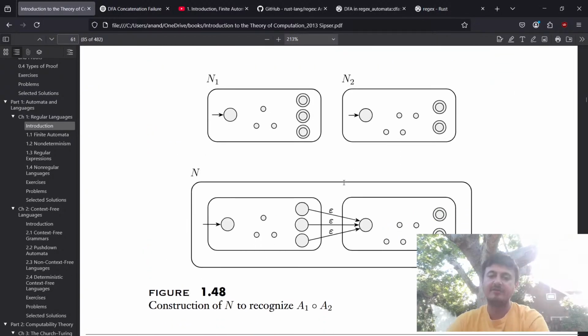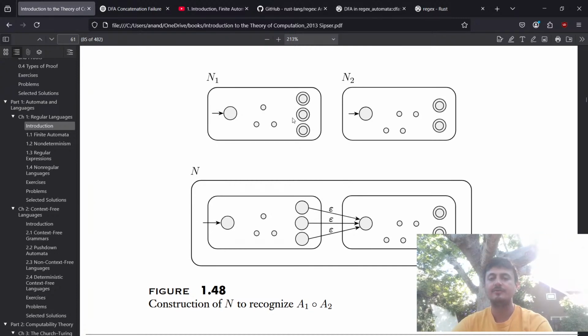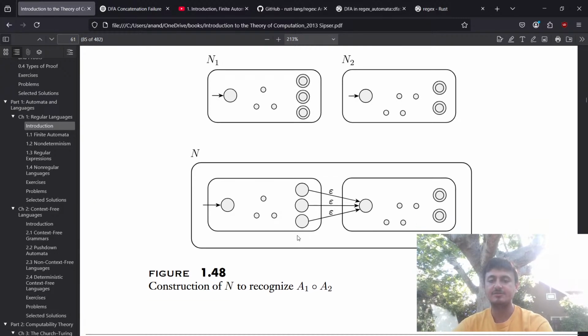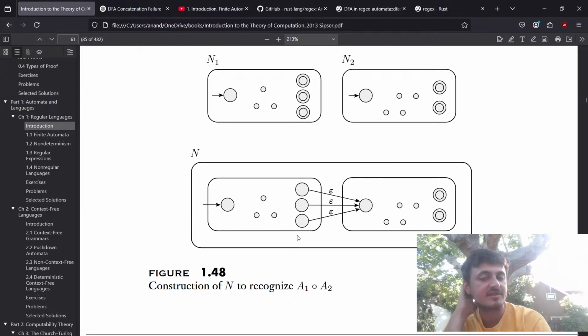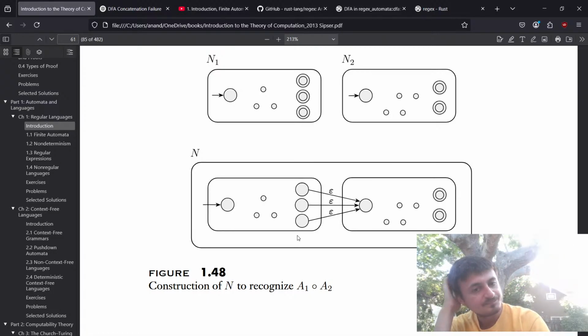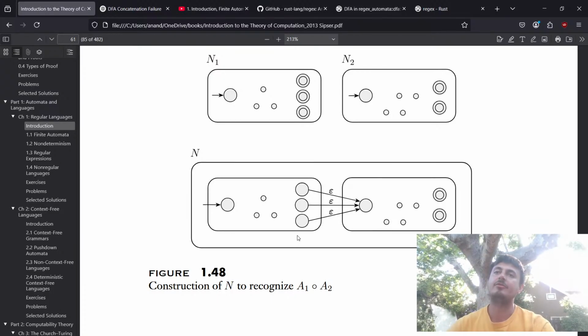Okay, concat is cool, and I love these pictures. Concat allows you to non-deterministically jump to the next one. One of the things to say about NFAs is that yeah, it works, but if you really are thinking about state size, I'm sure that people have looked into what can be computed for a given scaling of the number of states. Because sure, you could have a bajillion states, but it might take more memory than you have.